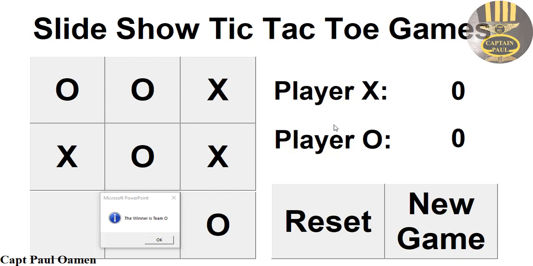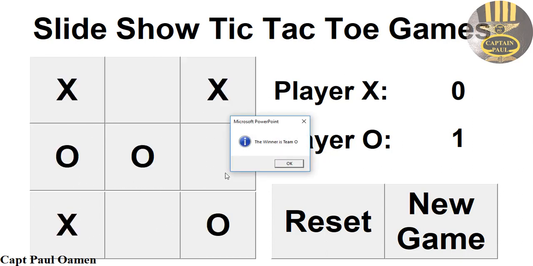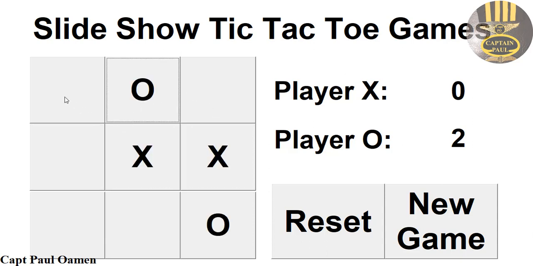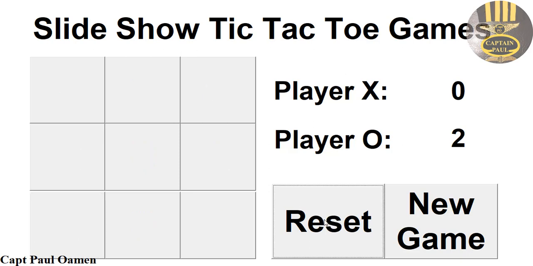Okay guys, let me show you how this works. So I'm going to click on OK now since we have a winner. So we start a new game. What I'm going to try and do is, we have a winner, I guess. Let's do that again. Let's see. I just want to try and see if we can get a draw. There we go, we have a draw here. So all we then need to do is just to click on reset.